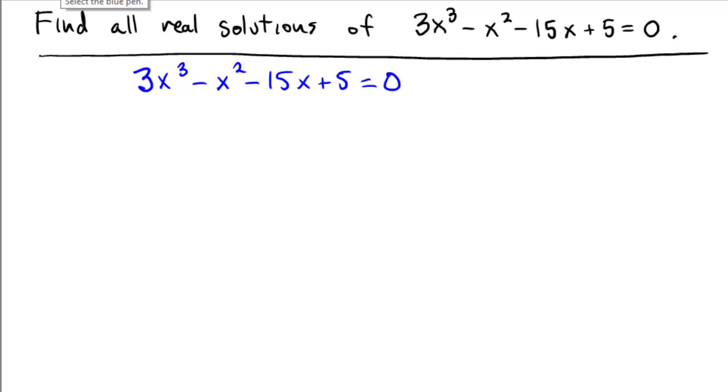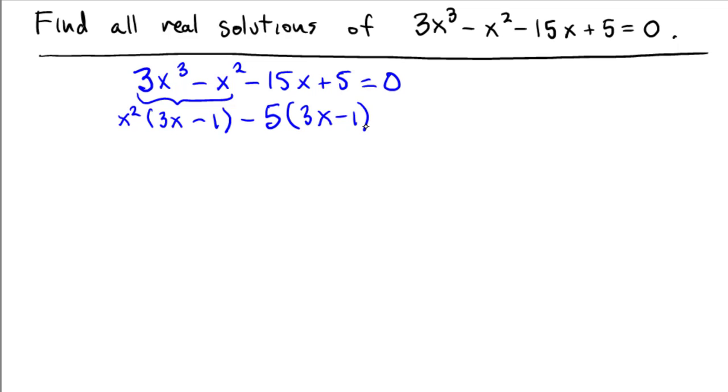Okay, so to factor by grouping, in the first two elements, it looks like there's an x squared common, so I'll factor that out, which would leave me with 3x minus 1. Then, in the second part, I can see that there's a 15 and a 5, so I'll pull out a 3, and of course when I pull out that 3, whoops, sorry, not a 3, my mistake, I'm going to pull out a 5, and when I pull out that 5, I will be left with 3x minus 1, and then there's the equals 0 in the end.